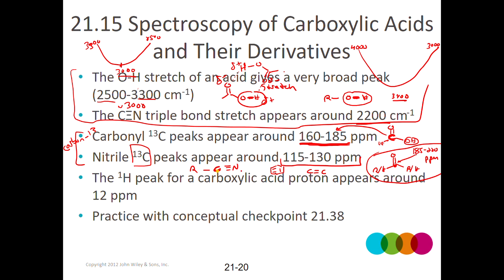But if you see an extra signal in that area, and it doesn't seem to match with the possibility of there being an aromatic ring or a carbon-carbon double bond, it could be part of a nitrile. And then you want to be aware that carboxylic acid protons, because they're so weakly bonded to this oxygen, the electrons are pulled away so much, they're so strongly deshielded, they come all the way down, usually between 10 and 12 ppm, depending on the specifics, usually a little closer to 12.